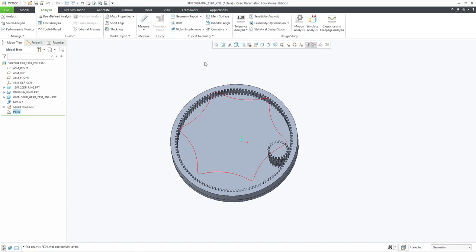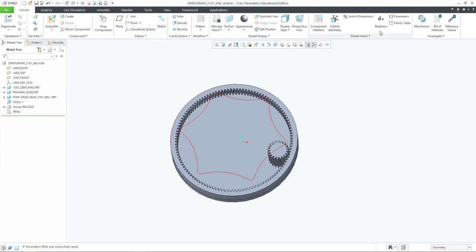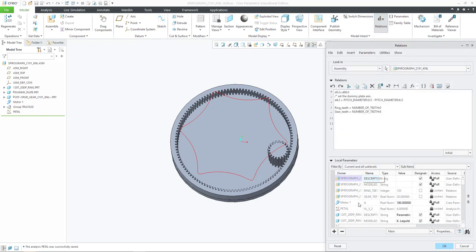Okay, let's see how we're doing. Relations. All right, petals is in here. We got out this value of 6 from petal. I'm going to make one more thing a little bit easier here. I'm going to say petals equals, and add this to relations. There we go. And just really quick before we move on, the reason that the number of teeth here didn't show up is because it was an integer.